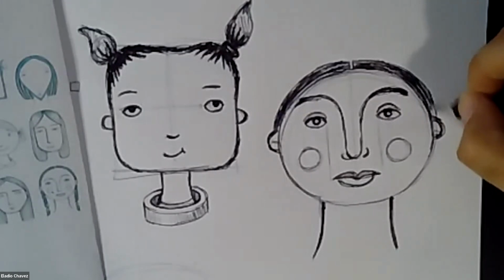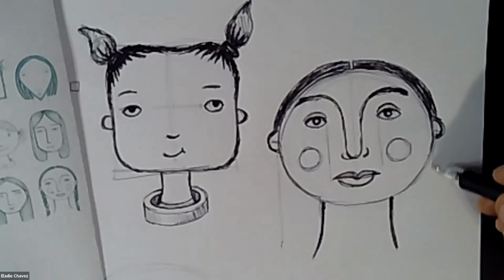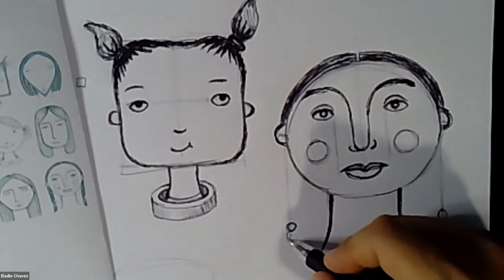All right. Now time for the braids. Now the braids, I can see shapes. I can see these circle shapes. So I can actually get that. I know it's gonna go from here to right about there. And on this side as well, it's probably a little bit overlapping on that side down to right about there. There is like a knot at the end. So there's a knot. I can start off with that knot. There's another knot. And then same thing with that circle and a triangle shape, like a brush shape at the end.